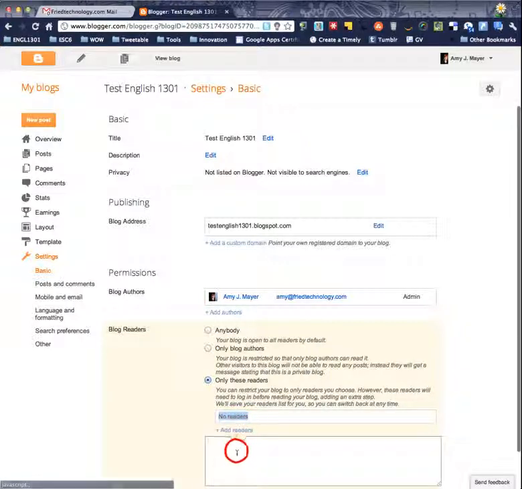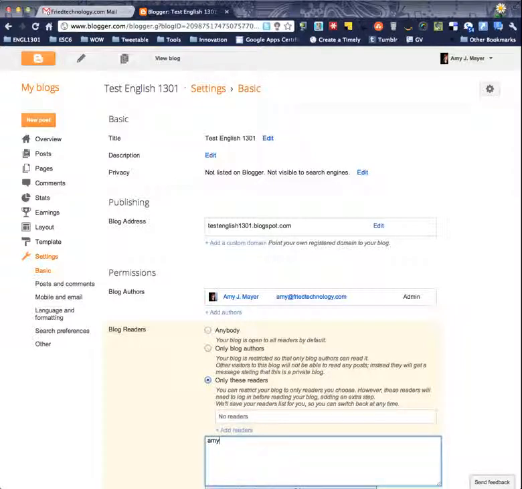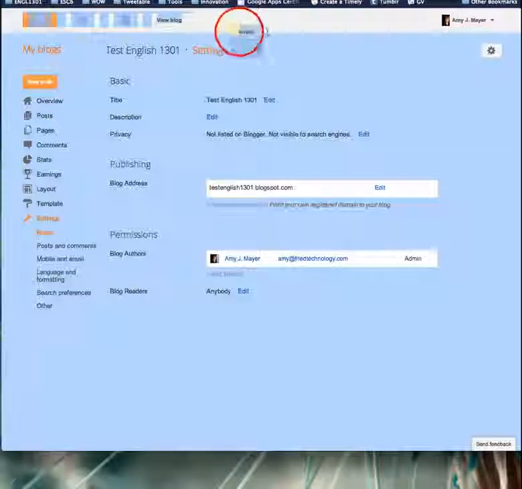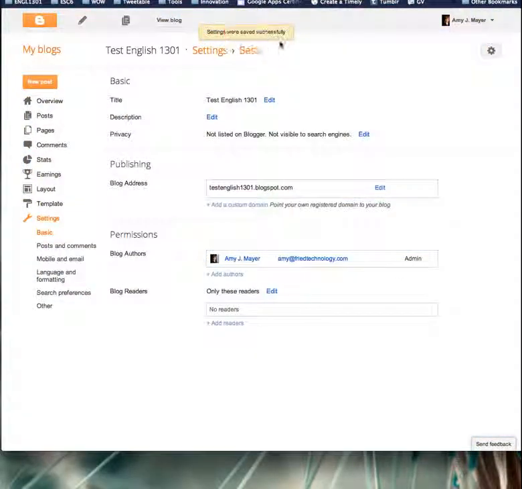So I'll click Add Readers right down here, and here's my Gmail address. So I also typed in the other Gmail address I use for our class. I just hit Enter, and now I'll click Save Changes. Alright, so you can see up at the top here we have a notification that those people have been invited and the settings have been saved. So when I go to your blog, it's going to prompt me to log in. You're going to let me log in to see it, and anybody else you want to see it, and of course you can revoke those settings at any time you choose.